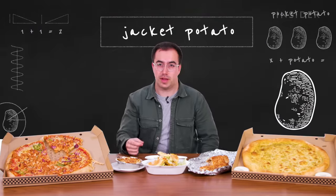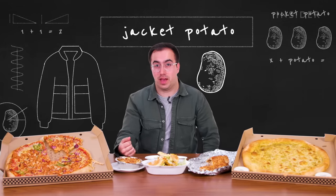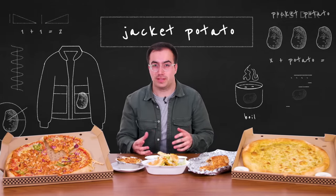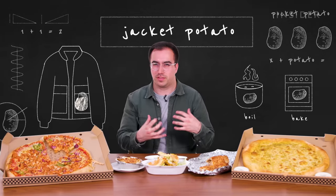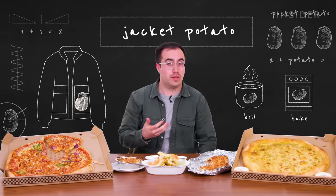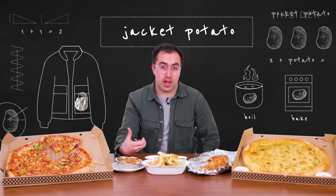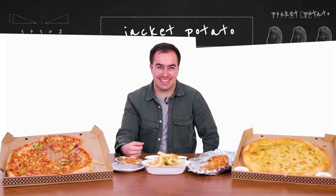There's one other classic British dish on the UK Costco menu, which unfortunately they forgot to give me today, and it's jacket potatoes. There's a note in the script where Joe says that he doesn't know what a jacket potato is, so I'll do my best to just explain it to you now. As the name suggests, it's basically just a potato that you keep in your jacket in case you get hungry. These can either be boiled or baked. You usually wrap it in some foil just so that it doesn't touch anything else that's in your pockets. Keep it on you, and then whenever you get hungry during the day, you have a nice snack with you.